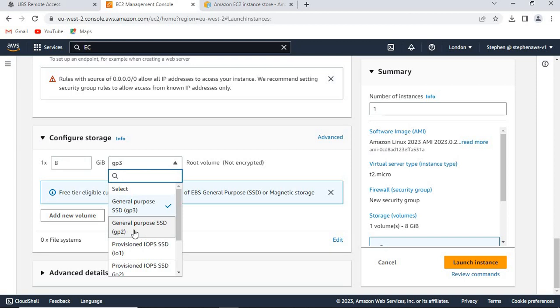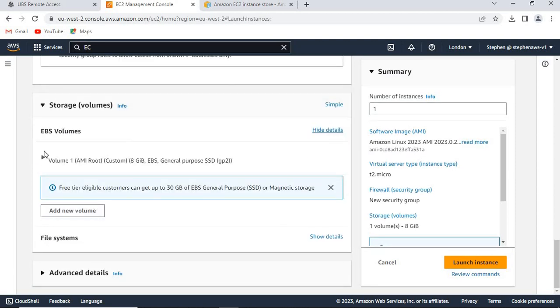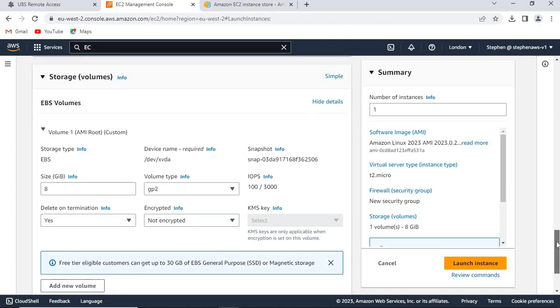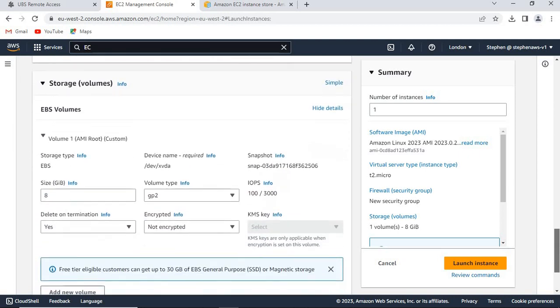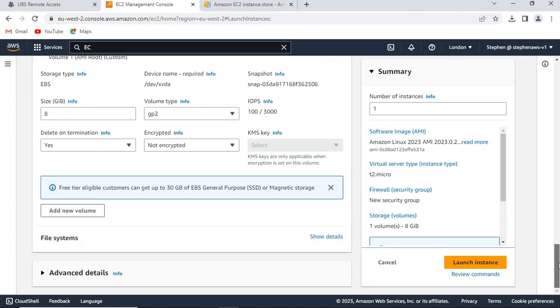I will go for GP2, and if I click on advanced here and click on this drop down, it's showing me the size of the storage, and here it's asking delete on termination, so you make sure this is yes. You want to delete when your EC2 is terminated, or it depends. You may want to keep it, but in my case I want to say yes.